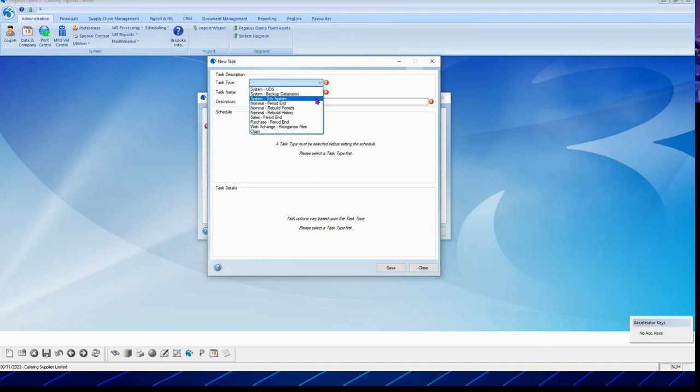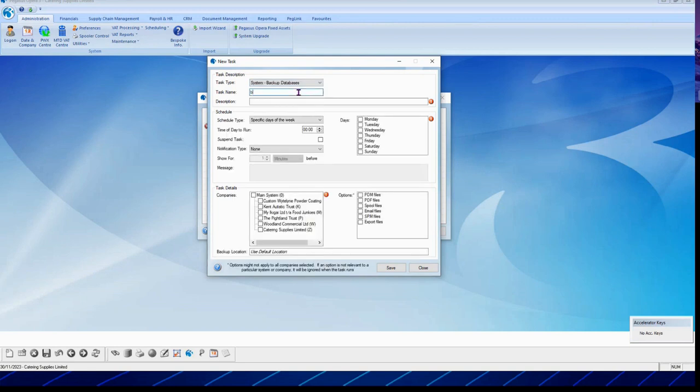Just going to briefly show and set up a backup. Backup company A, first one in our list. This allows me to set this backup to run at a time when I know no one should be in the system or busy using the system.